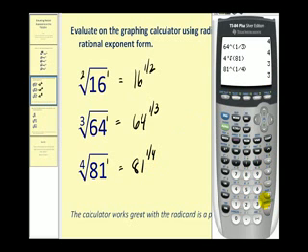The reason I like to show rational exponents at the same time is that it's very consistent in the way that we enter them in. However, you'll notice that when you have a square root, cube root, and fourth root, each of these three have a slightly different way to type them in radical form.